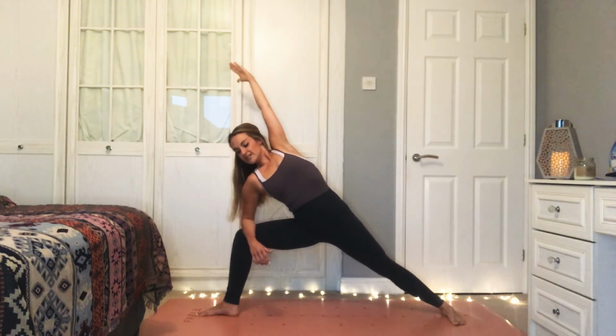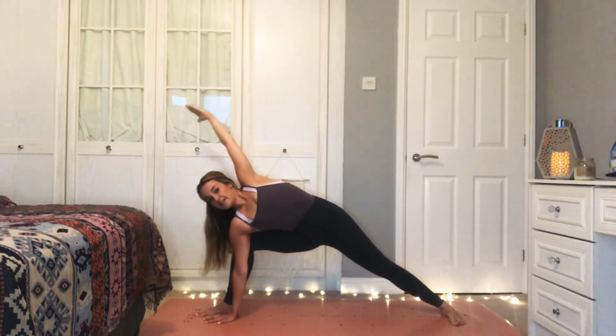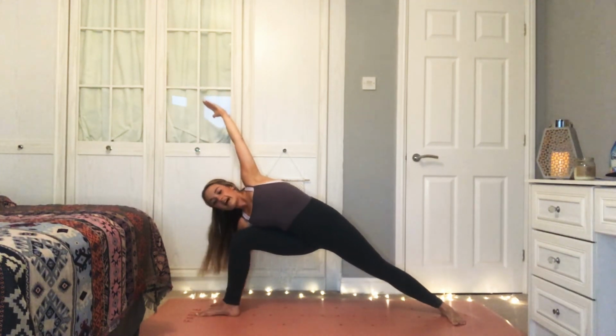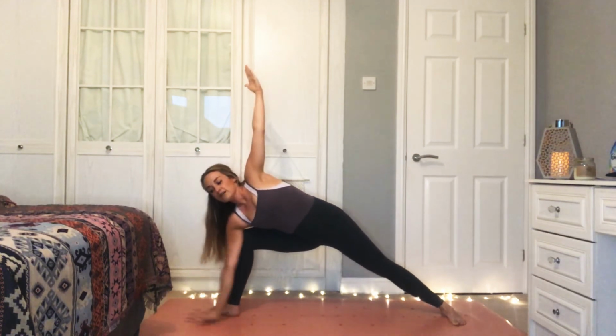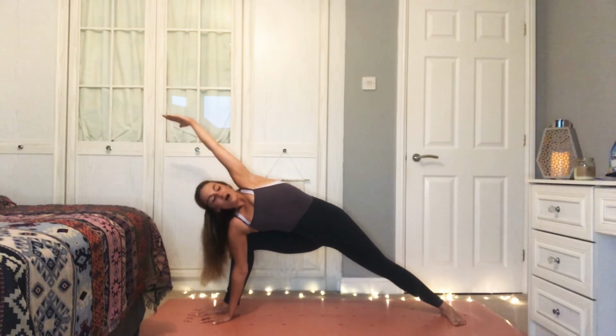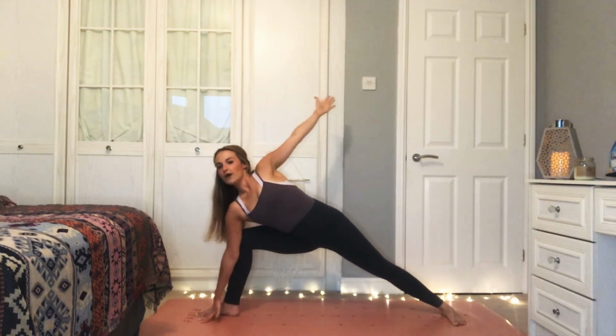Taking your options, you can stay here. You can maybe take your hand to the block on the inside of your foot. Maybe the hand comes down, or if you want to, taking the hand to the outside of the foot, lifting and lengthening. So building into whatever level feels right for you. Not forgetting about the energy in that back left foot. One more breath. And then lifting all the way back up through warrior 2.